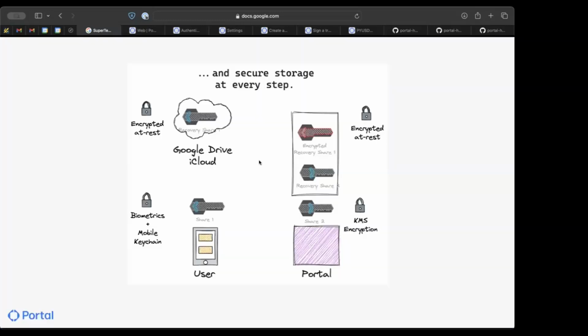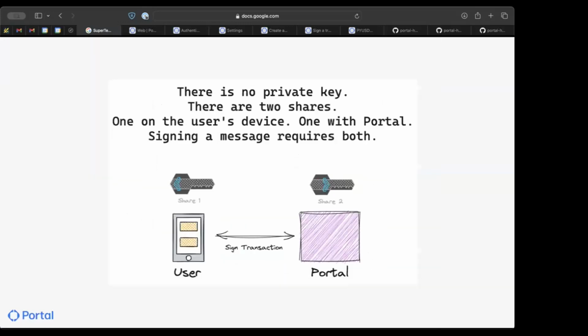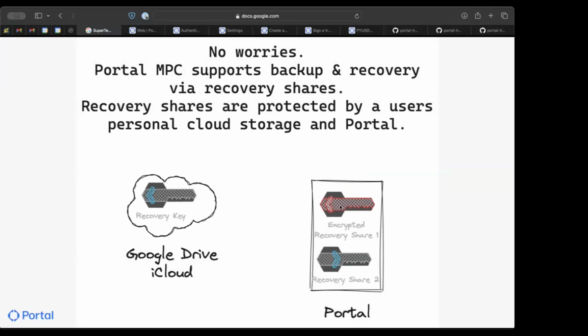So in this configuration I showed here, I showed Portal as holding both of the recovery shares. There's two things. First, this is the simplified version of how we store it. There's actually an option where instead of Portal holding backup key material, you can set up a webhook server on your backend to hold it instead. And so in that case, you add a little bit of resilience where if Portal goes down, you host both of these things. So now you have a relationship between you and the user where all the key material is between you. So you add a layer of resilience that way.